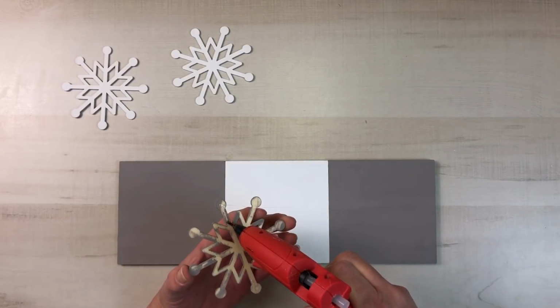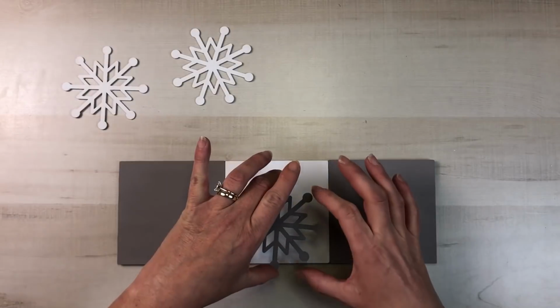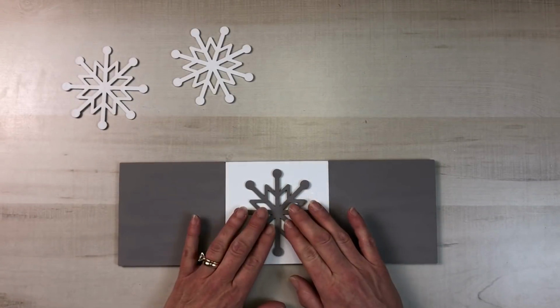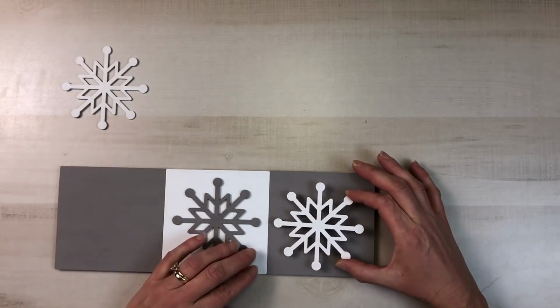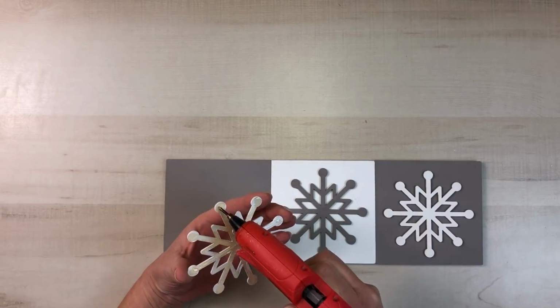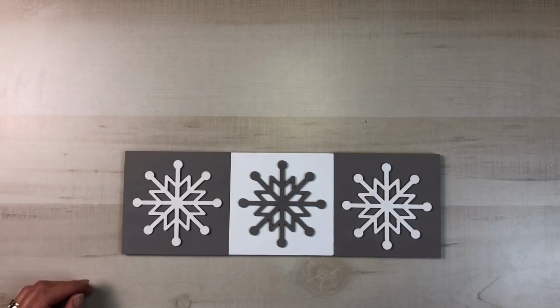So I'm just going to put the gray one in the white square and then the white snowflakes in the gray squares. So I just tried to center it up as best I could, and then when I went to the next snowflake, I just kind of went based off of where the middle of the other snowflake was. Once I have my snowflakes attached, I'm going to create a hanger for the back.